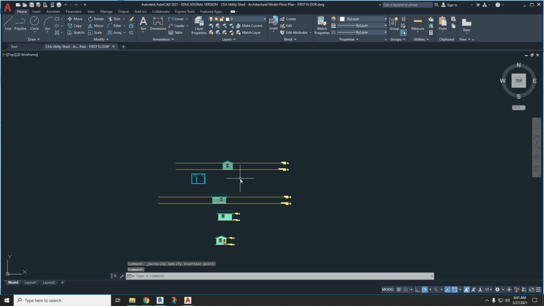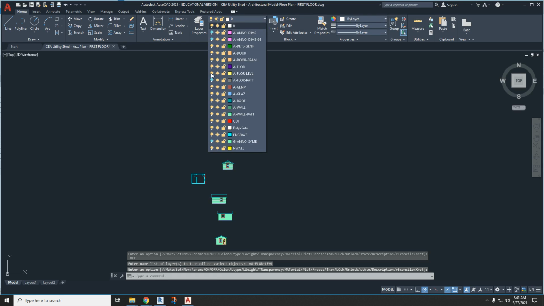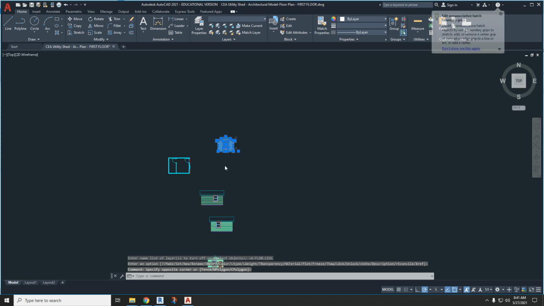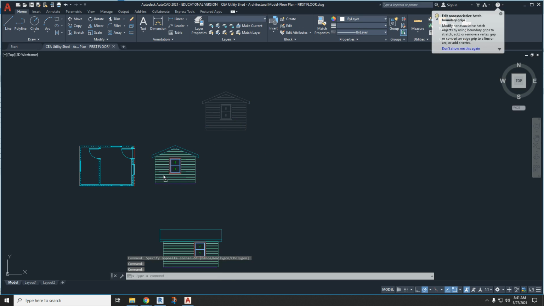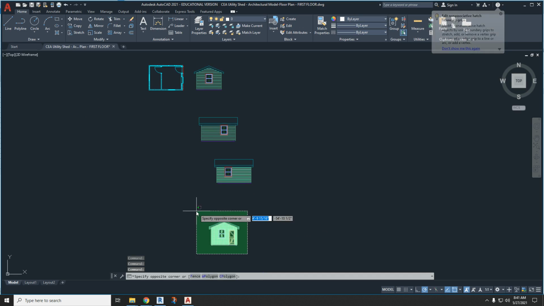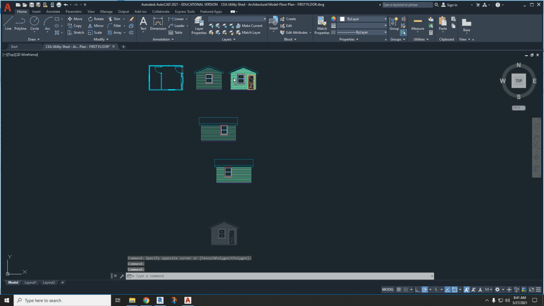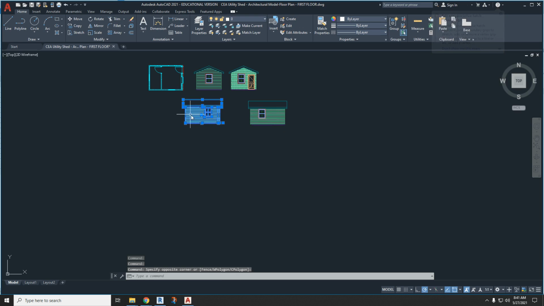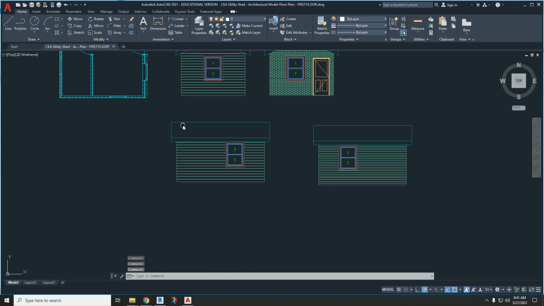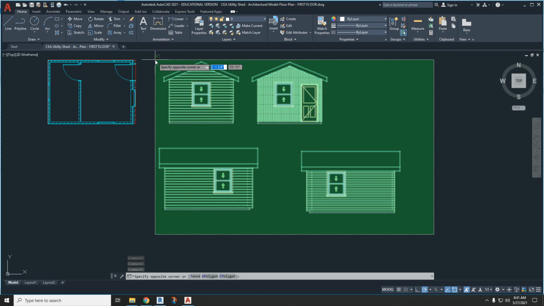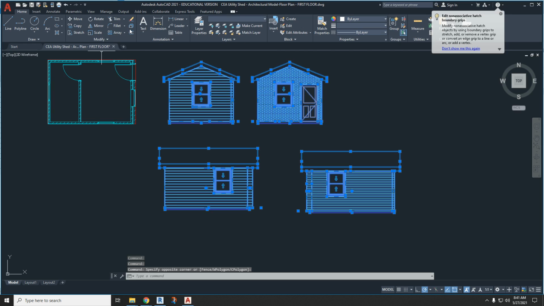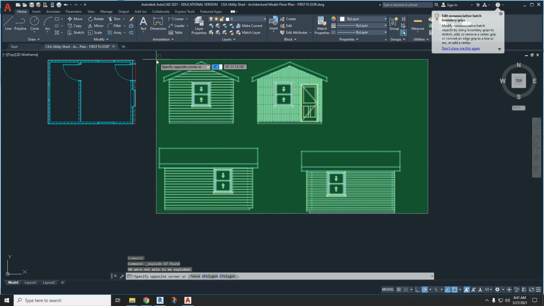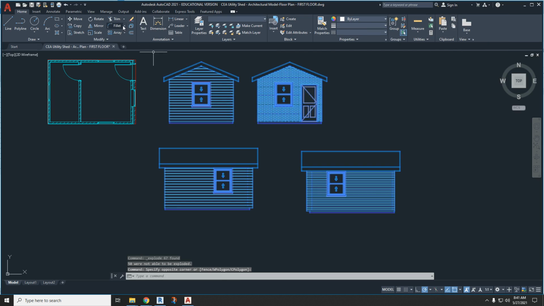All right, so now, again, let's clean up. Those are on a floor level, so let's turn that layer off. And let's just move things around. Highlight, move that one here. Move this one here. Move this one here. And actually, I'm going to move this one a little bit further over. All right, so highlight everything. Again, it's the same exact process. Hit explode, do it again, highlight everything, hit explode.